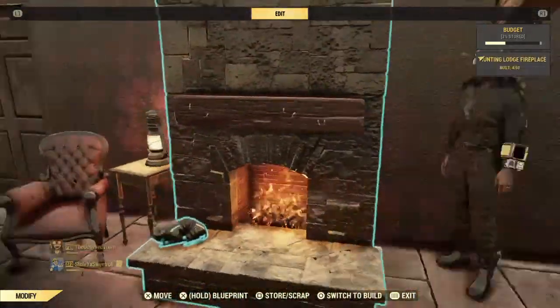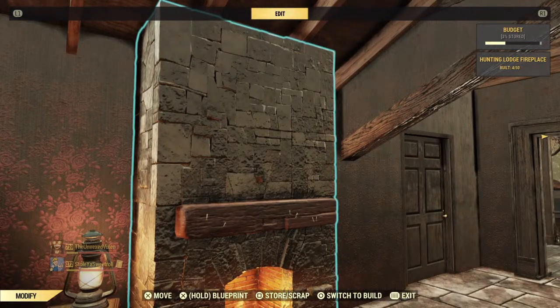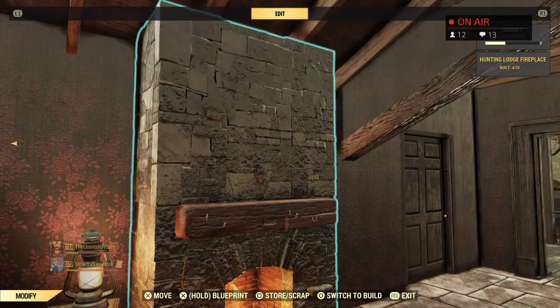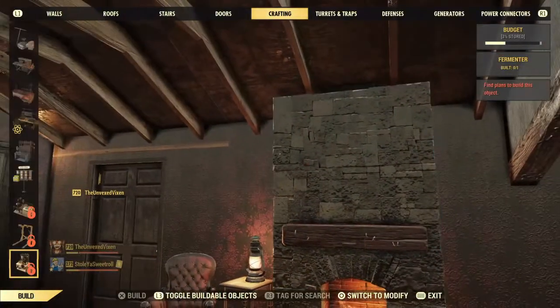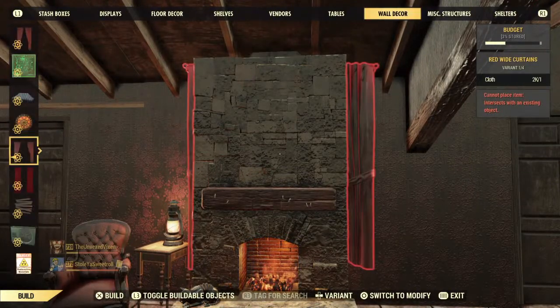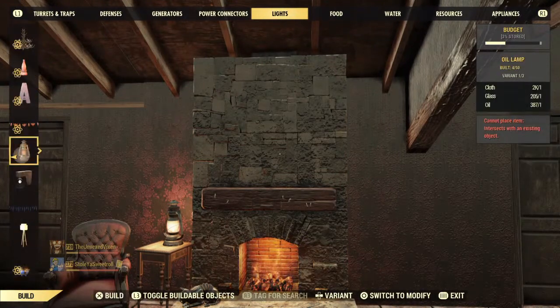Still decorating up. Now the bathroom's going to be kind of fun to do too, come to think of it. But maybe not too bad. I'm going to move my wife's character outside real quick, just out of the way. Wow, it's really hard. Okay. I need to put something on this fireplace. I'm thinking some candles. And to do that, I need to go to lights, because they're not under wall decor.